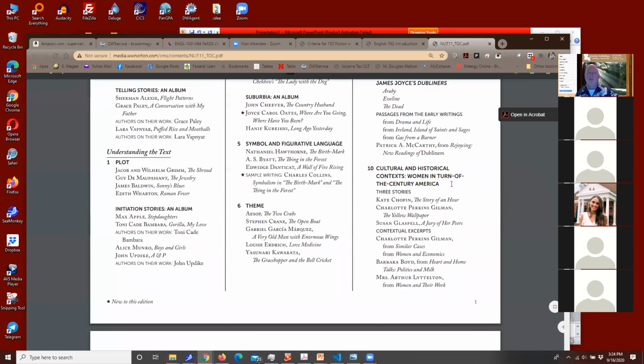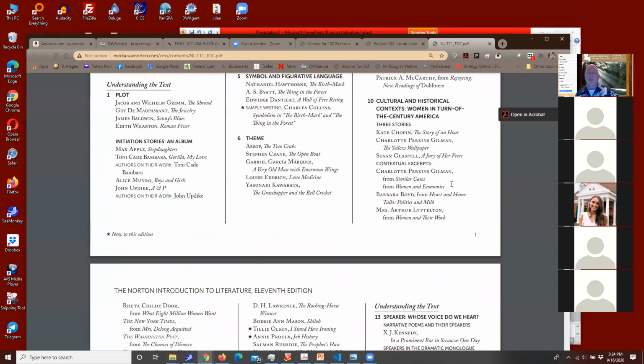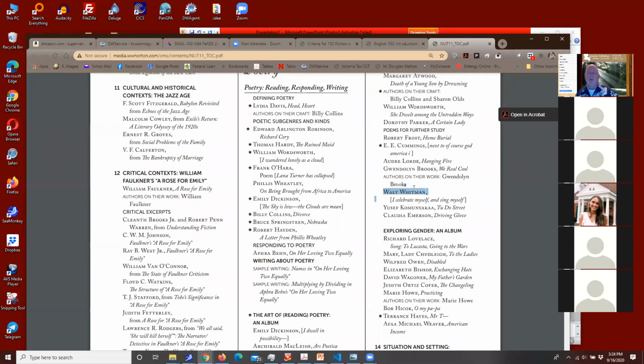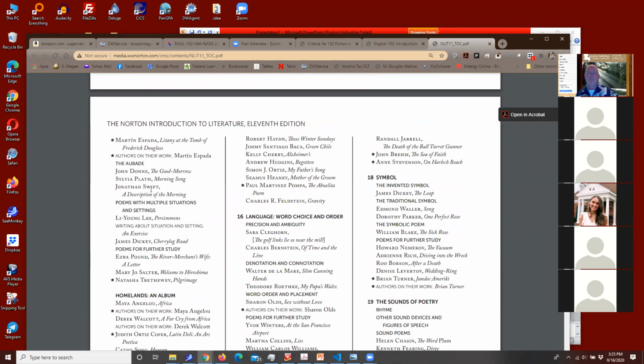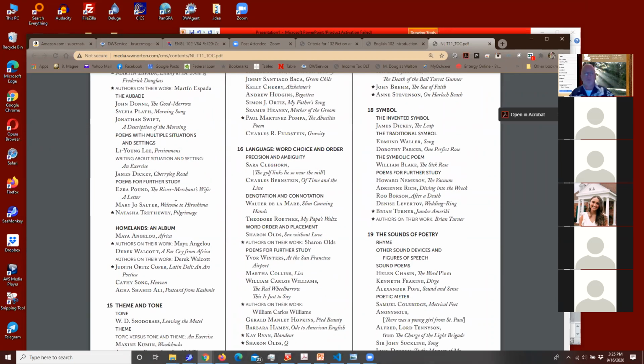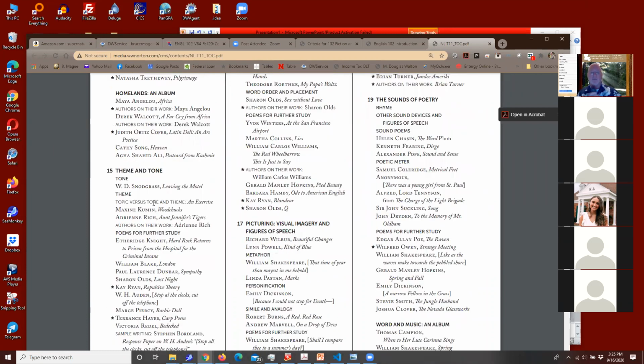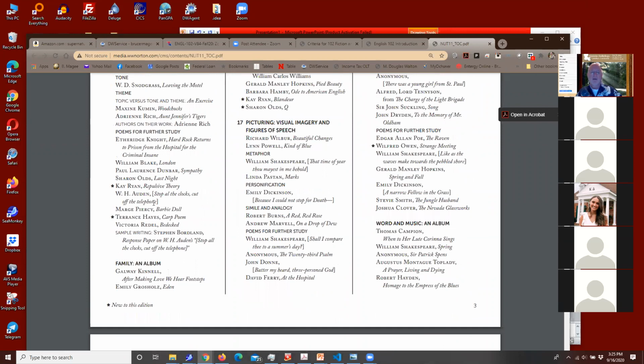Try to pick somebody that's old and famous, as opposed to somebody like Walt Whitman. He's real old. He's real famous. Robert Frost. I think Dorothy Parker. These are all old. Some of those are more recent, and so they probably won't have enough articles on them to write a research paper yet. Got it. If you recognize the name and the story or poem, there's a good chance there's enough stuff to write about it. Also, you can look at my Louisiana anthology page and pick out something to write about. And there you probably need to talk to me about helping you find resources on it, because there's not as much that's been done about that.